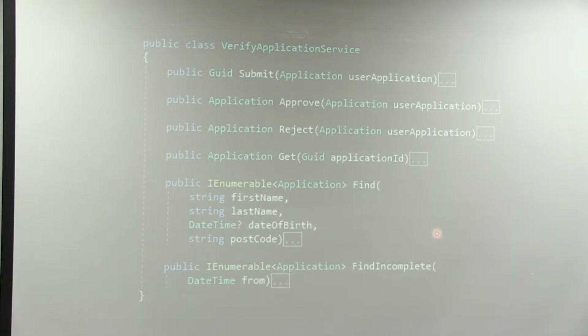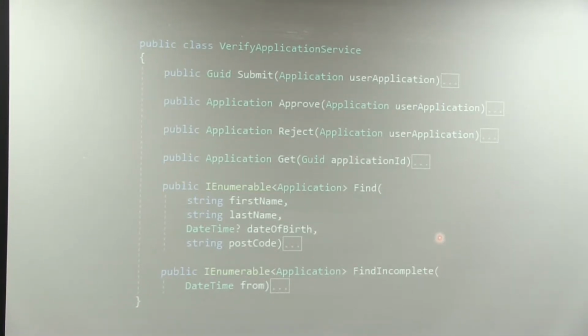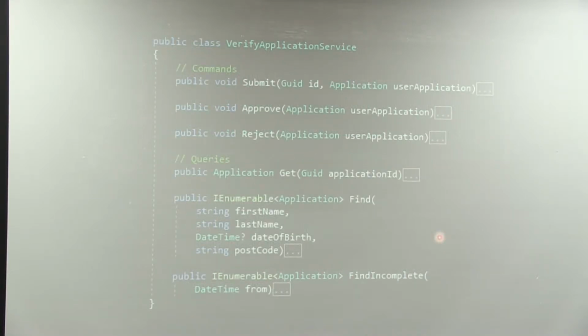And CQRS simply guides us to adjusting these signatures ever so slightly so that we can communicate that information. So in maybe a very pure interpretation of CQRS, the functions that change the system and the functions that return data have adjusted method signatures.